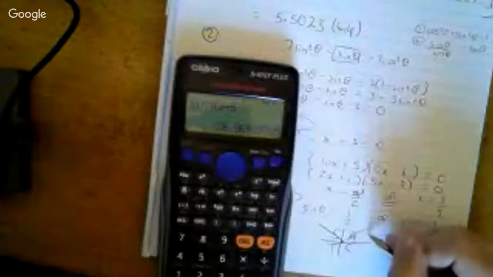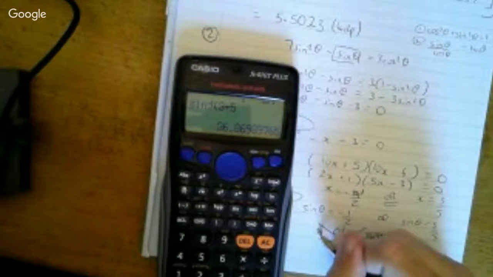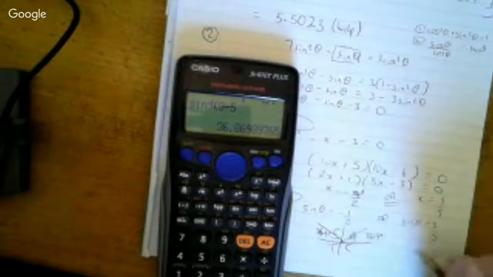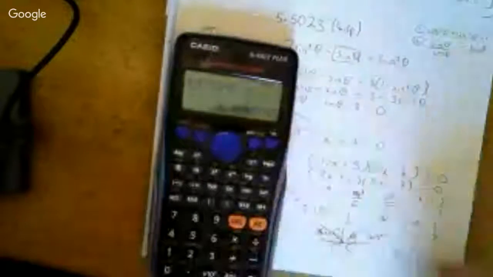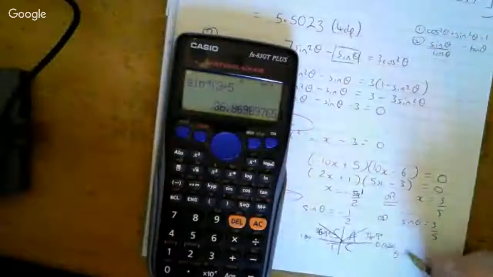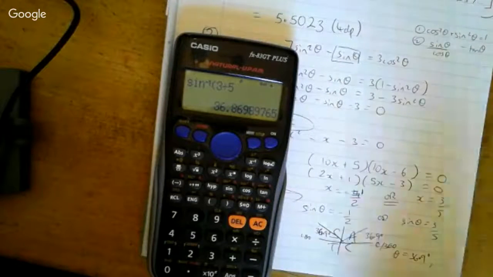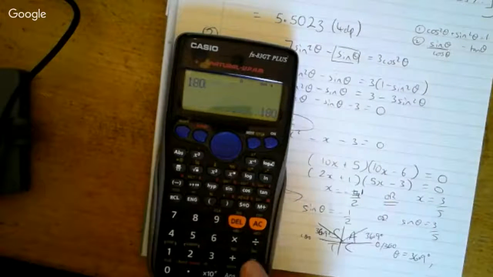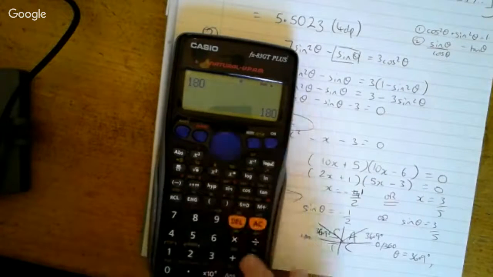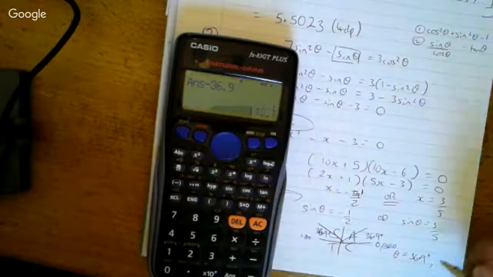That is 36.9 degrees. And that means it's got a mirror image here of 36.9 degrees. So for my answers for theta for this one, we treat this as 0/360, we treat this as 180. I'm doing 0 plus 36.9, so that's one of my answers. And the other answer would be 180 minus that answer. So 180 minus 36.9 comes to 143.1.